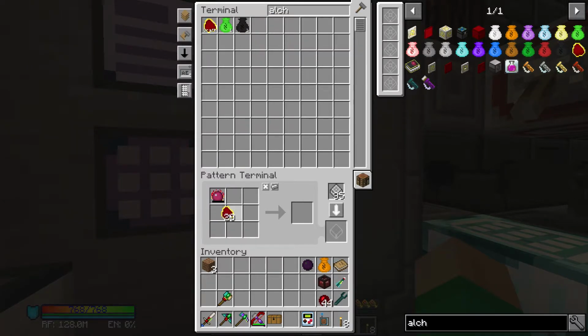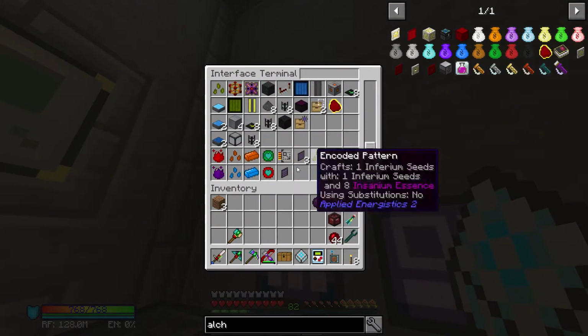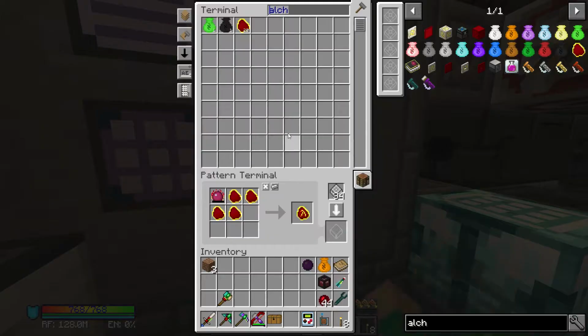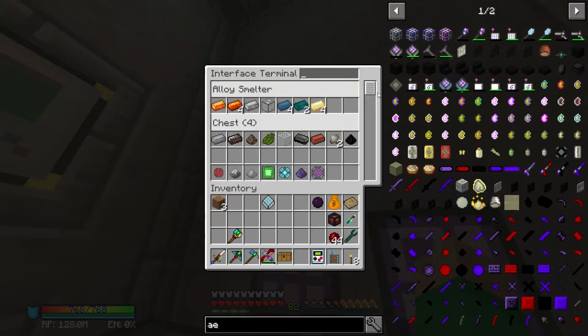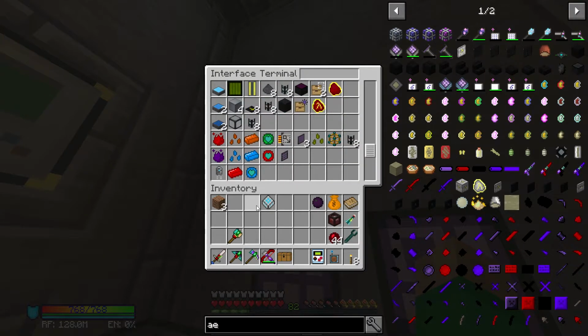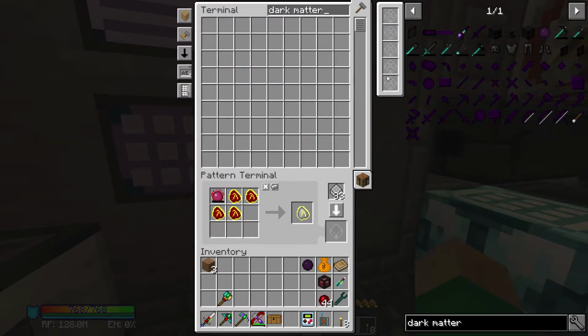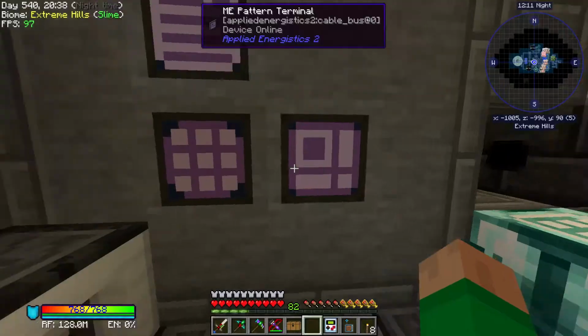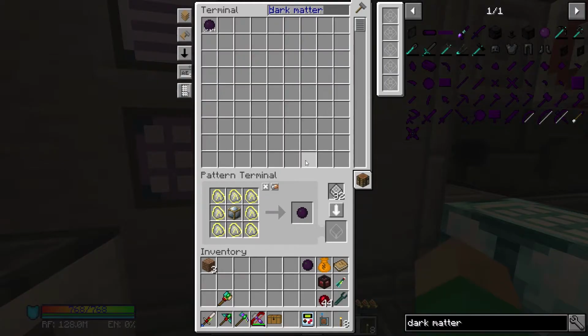So let's stick that in there, and we're going to do this. And we stick this recipe in another slot. And we do this. And we stick this recipe in yet another slot, and then dark matter. We can do that, and we're going to allow substitutions because this is using this block of diamond. We just want to use any old block of diamond. We don't care. We stick that in here, and then we should be able to do red matter.